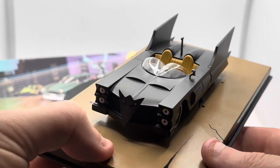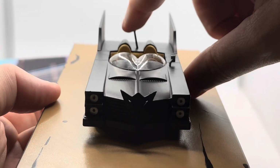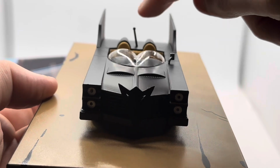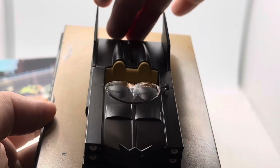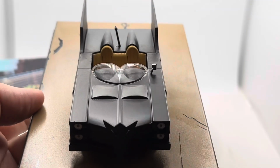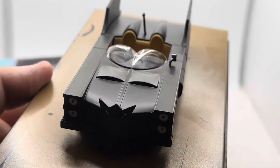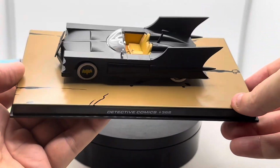Now, one thing I'm going to say straight off the bat is, disappointingly, this looks bent to me. And the thing is, it's not rubber, so I can't sort of ease it. It is fixed. If I were to tap it, I don't know if you can hear that, but it is that sort of hardcore plastic. No, I wouldn't say it was die cast, I think it's ABS plastic. But yeah, so it is very much rooted where it is.